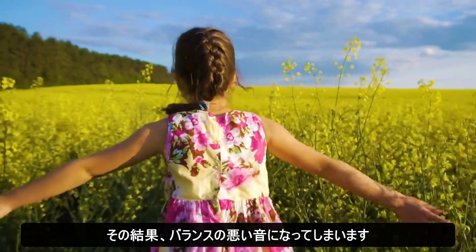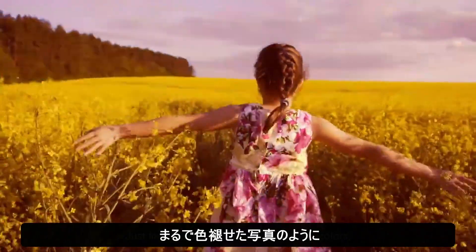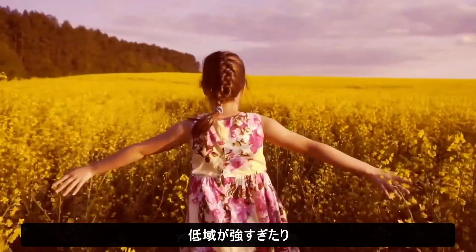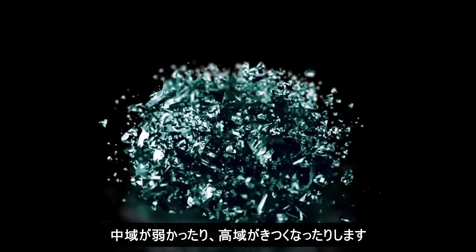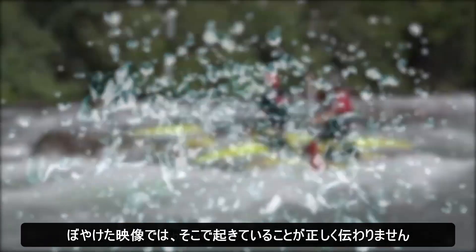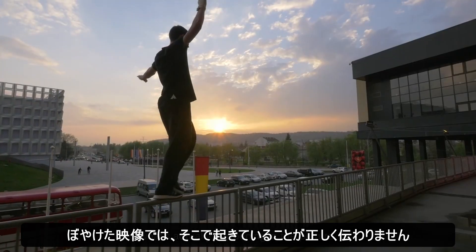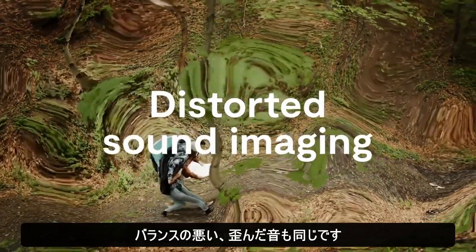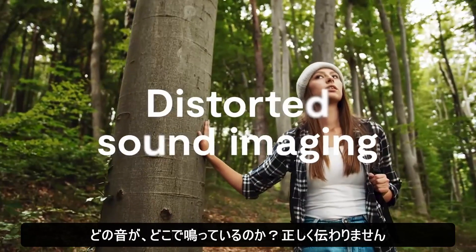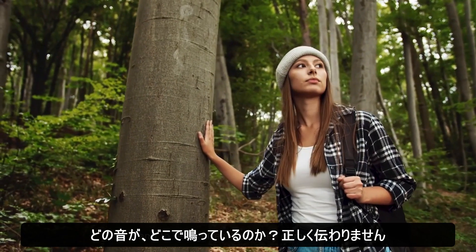As a consequence, you may get unbalanced sound. Just like a picture that has unbalanced colors, you can get boomy bass, weak mids, or too much treble. When looking at a blurred image with bad exposure and low contrast, it's sometimes hard to tell what's actually happening in the picture. Similar to this, you may get distorted sound imaging — meaning it's difficult to distinguish different sounds and to recognize where they come from.